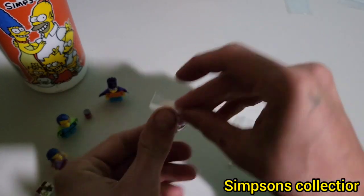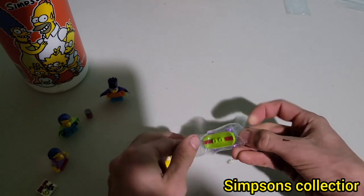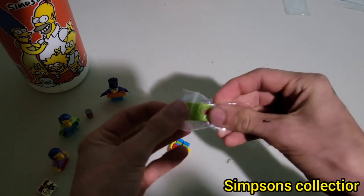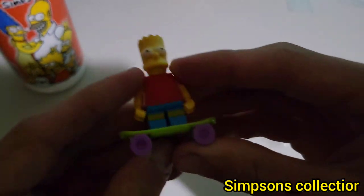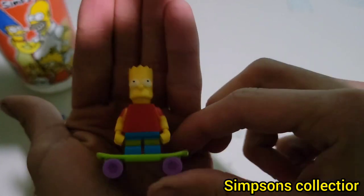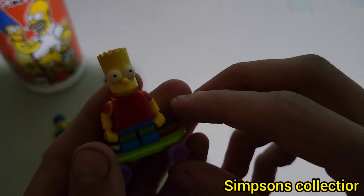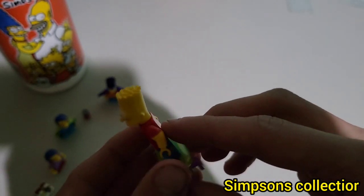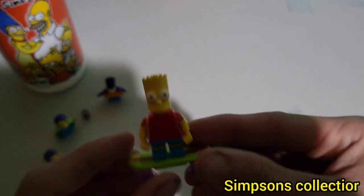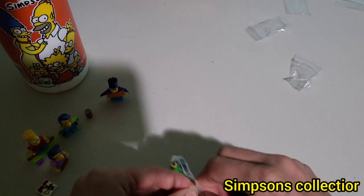Pull out Bart next. Bart and his skateboard. Here we go. So we got Bart right there with a skateboard. Got an arm sleeve right there, kind of painted on this figure itself, which is okay, I guess. You should have done it all the way around. Just do a bunch of yellow showing. But let's put him over here. Now let's pull out Ned Flanders. We'll kind of throw those over there. There's a lot of small bags I'm going to recycle.